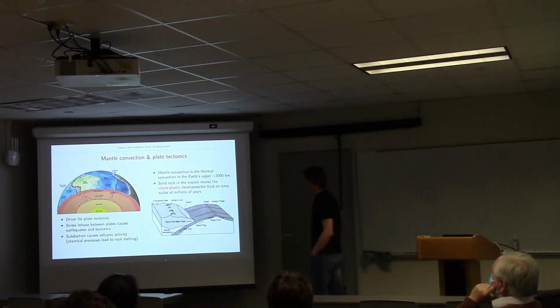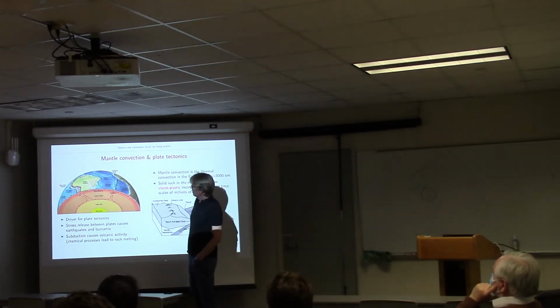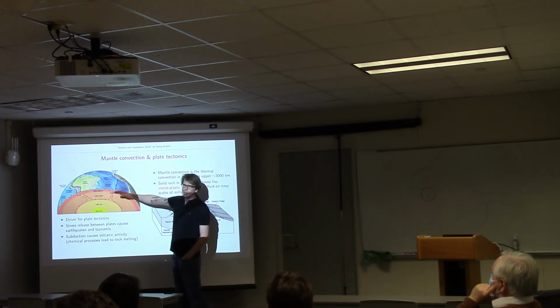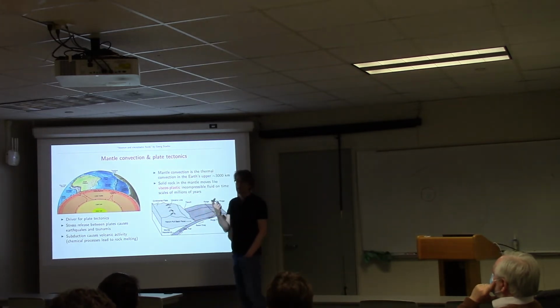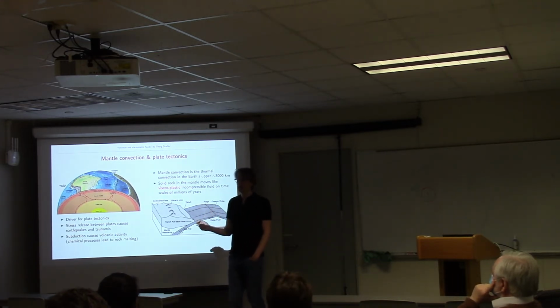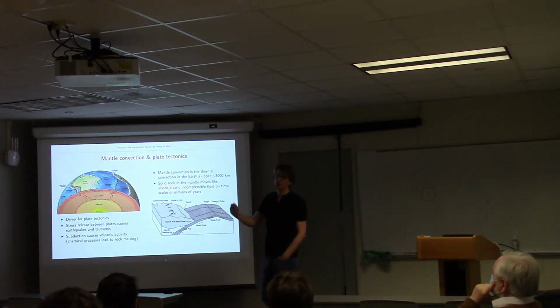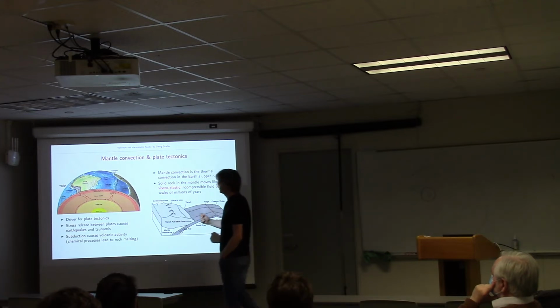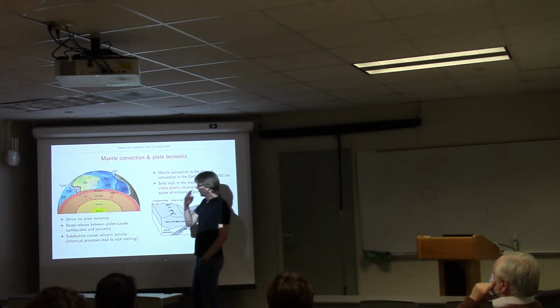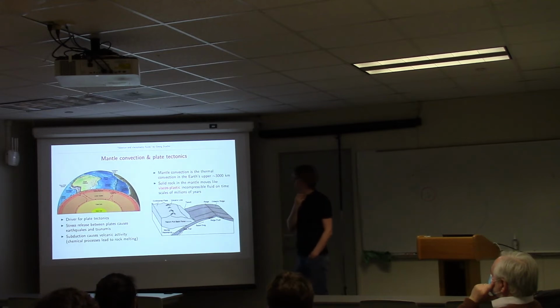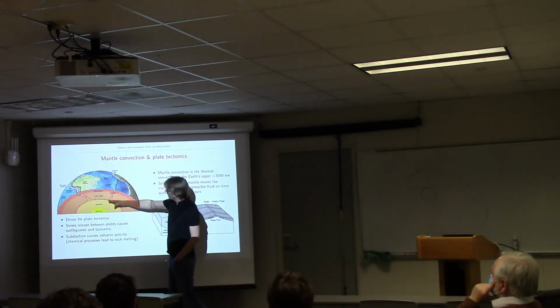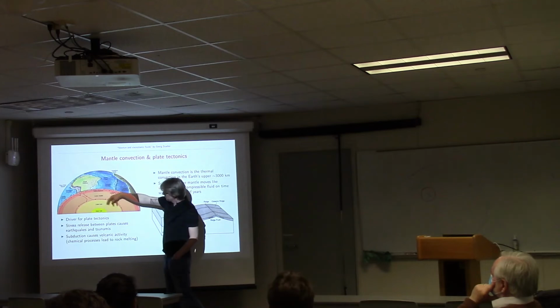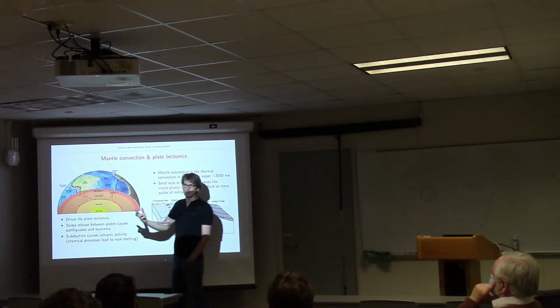So our Earth, our planet, is made up of 3,000 kilometers of hot, high-pressure rock that moves, that flows. It flows the same way that a glacier flows, very slowly, even way slower than a glacier, but it moves like a fluid. It's a reasonable assumption to model it as a fluid. Inside the core, I'm just telling you because I didn't know this before, you have liquid metal, which is the reason why we have a magnetic field, because this moves around. And then the inner core is actually solid metal.